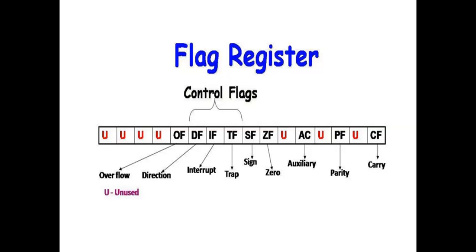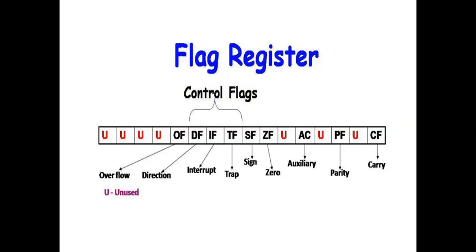That is the carry generated in the D3 bit to D4. That's the auxiliary flag. When an operation is performed in the ALU, its result in a carry from the lower level, that is D0 to D3, to the upper level, that is D4 to D7, this flag is set. That is the auxiliary flag set condition. Parity flag. Parity flag also indicates the parity of the result. Lower order 8 bits of the result contains even number of 1, so even number of 1 then parity flag set hobe. Odd number of 1 then parity flag is a clear condition.